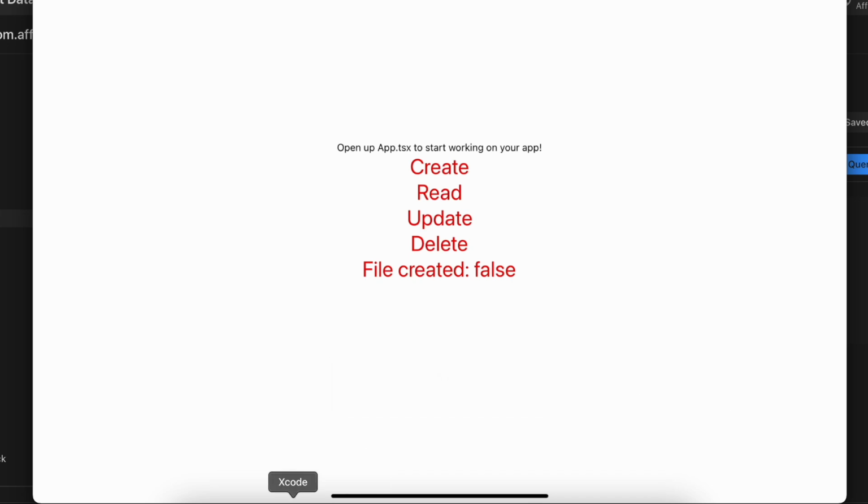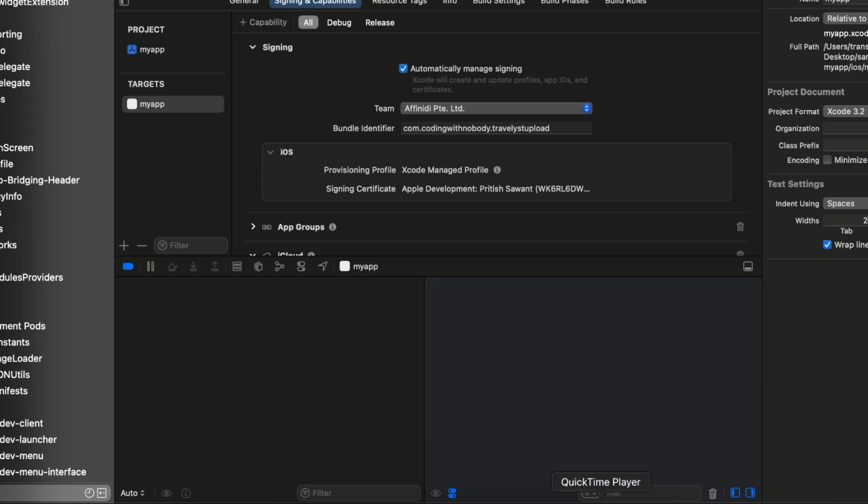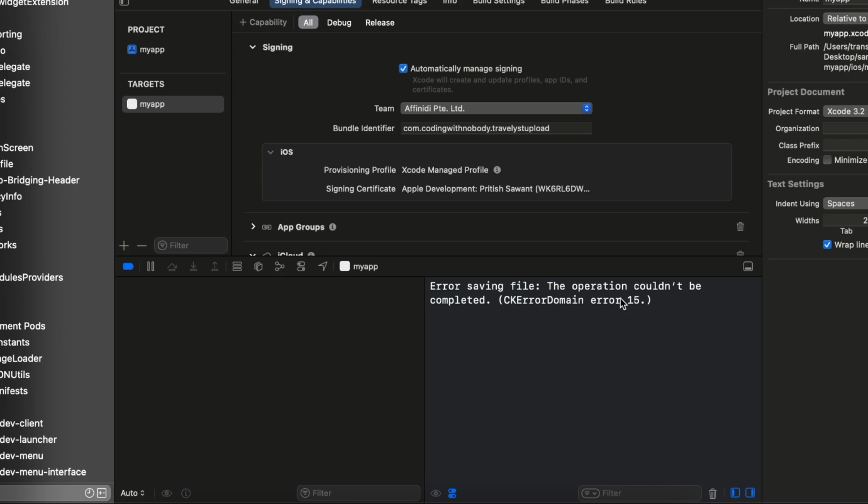Okay, I think it might have failed again. Yeah, I don't know what else to do over here. I'll just wait for some time and I'll try to check it again. If it doesn't work, yeah, sorry about it, that's it. I'll come back and show you guys if it's working or not after some time.